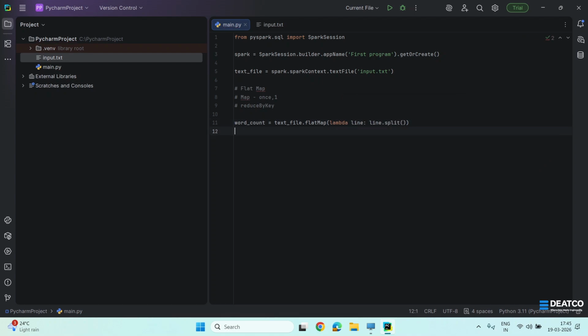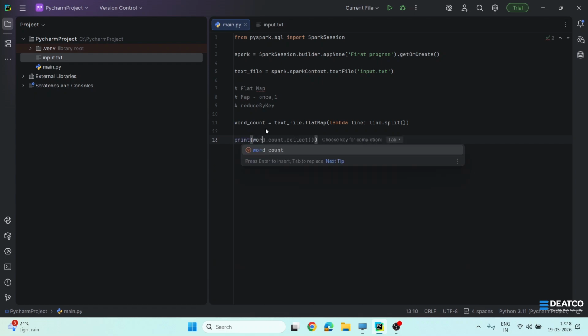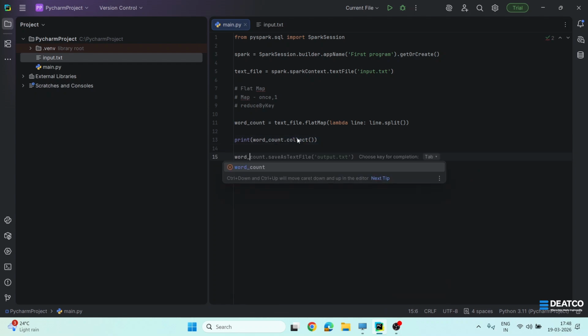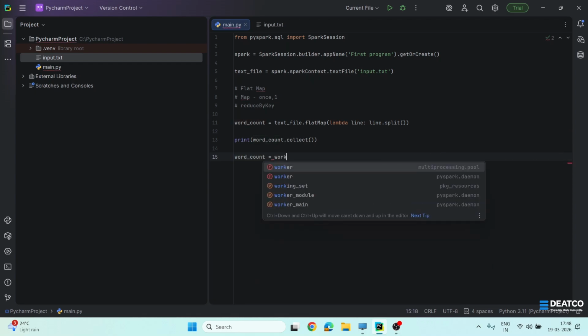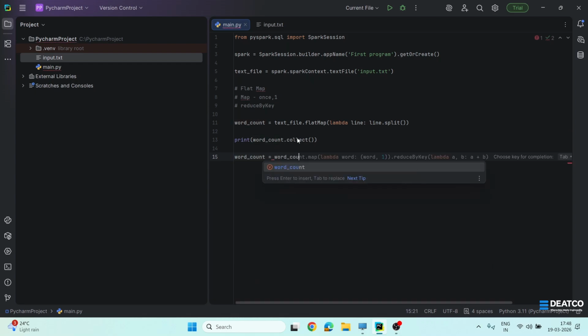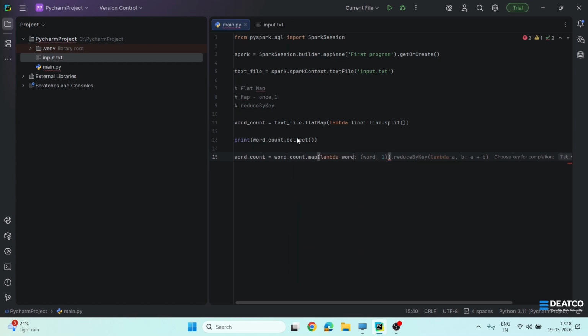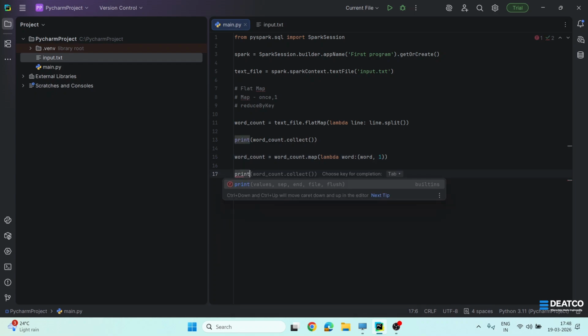So this is the first transformation that we need to perform. Let's print the output that we get after this transformation. We need to use the action called collect to get the output. Let's do the second transformation. Let's print the output of the second transformation as well.